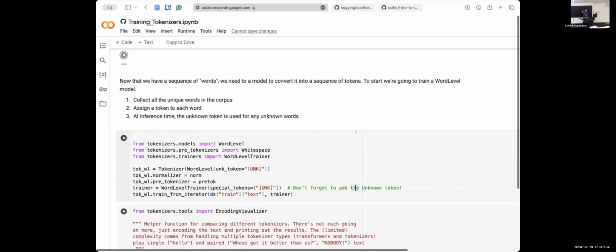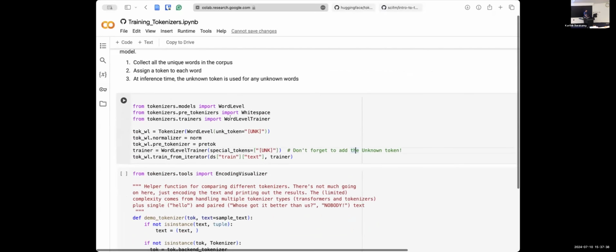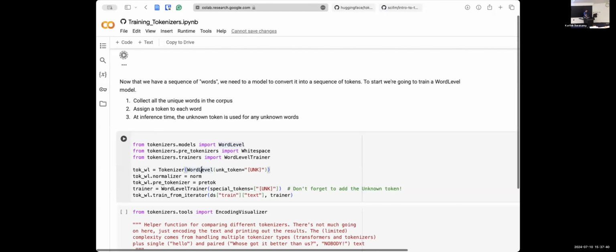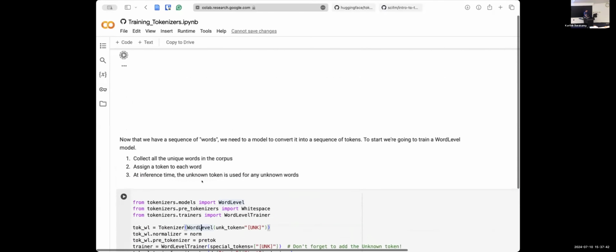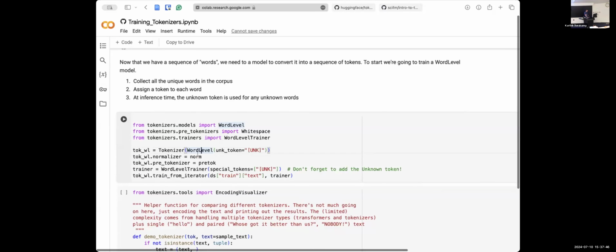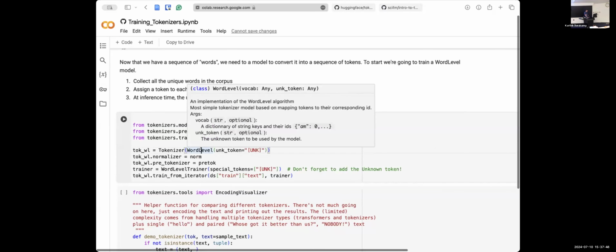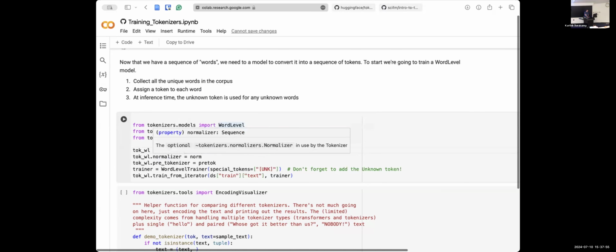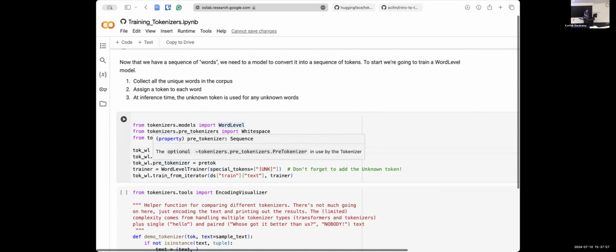And then we have to tell it what we're going to tokenize. So we're going to say, hey, we're going to do a word level, with an unknown token. There's a couple of additional options here, namely our vocab. And then we can provide our normalizer and pre-tokenizer that we set up above.